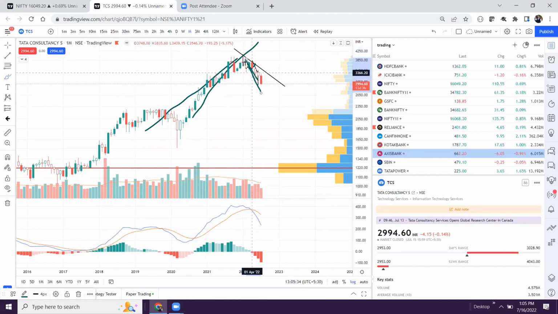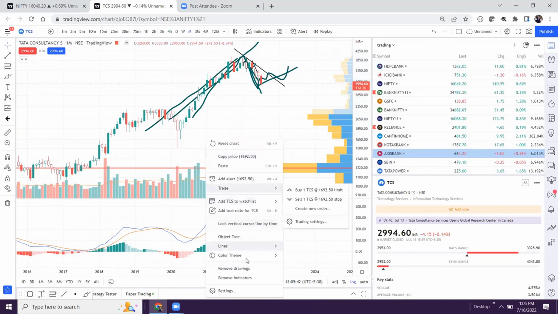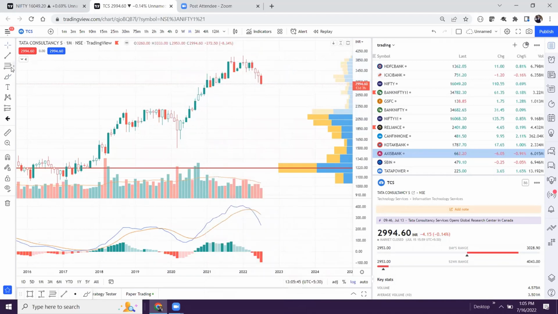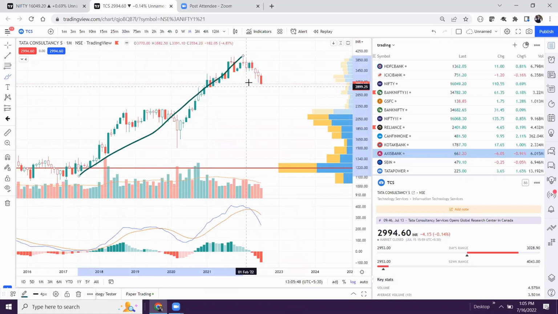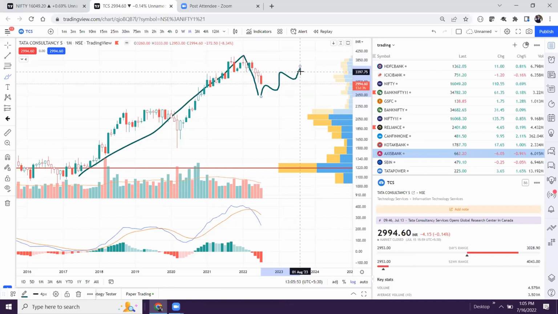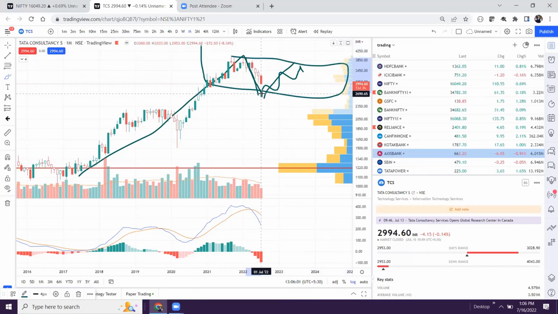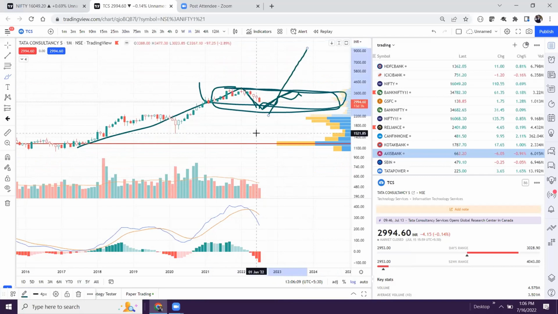So this is the first down move. After this, you will get an up move, but that will be a correction and not an impulsive move. Understand the difference. On the right side, you are getting a trending upside move, but the move that you will get on the upside will be mostly corrective, not impulsive, and it will be in a range. Suppose it has fallen here, it can touch this high again, but don't expect it to cross this like before.